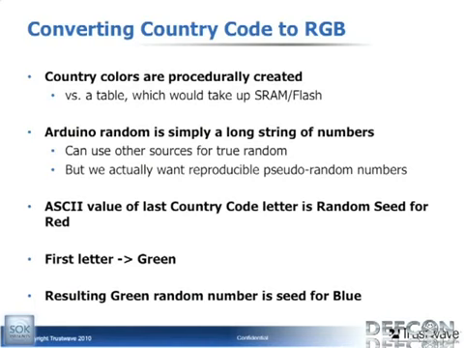The random is pseudo-random, so it's not really random. It's always going to be the same. So once you learn the color for a country, and oddly enough, US was green, I thought that was kind of interesting. But some other countries were red, and you'll find those out on your own. It was kind of apt, I'm just saying. Yes, that's US because I've memorized that. I don't even have a list. I couldn't give you a list. I would have to actually send all the country codes to this thing to give you a list of all the colors. It's going to do it on the fly, but it's always going to be the same. The first letter turns to green, the resulting green turns into blue and all that stuff.